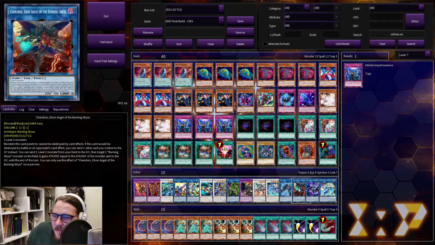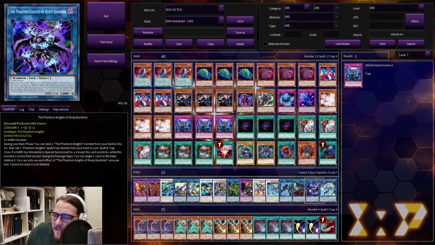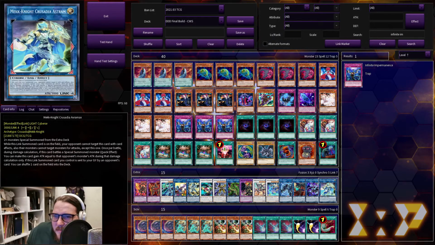Cherubini, which I don't think's needed if we aren't running the Sangan, because we won't need to send the Edge-Imp Sabers, because you'll just search that with Tour Guide. So we might replace that with something like a Barcade Borg blocker. It can fetch a Dark Contract for the next turn, I guess. The Bardiche, and 1 Masquerena.